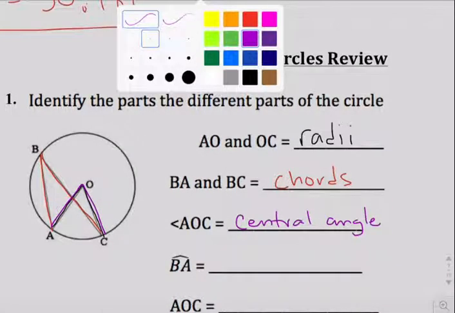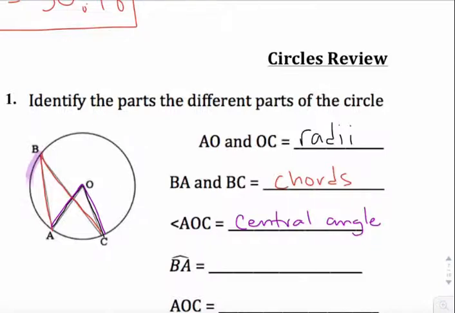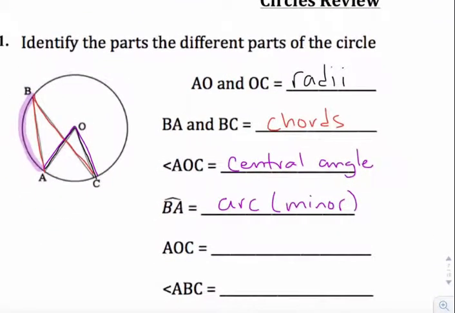BA, now if you look at the way this is marked, BA is actually talking about an arc. And so we have arc BA. If you want to be technical, it's actually a minor arc. AOC, let's just find it first. AOC. Well, it's not marked. I'm curious if that was meant to be with an arc marking also. I think it was. No? Put a question mark there. I'm not quite sure what's meant by that one.